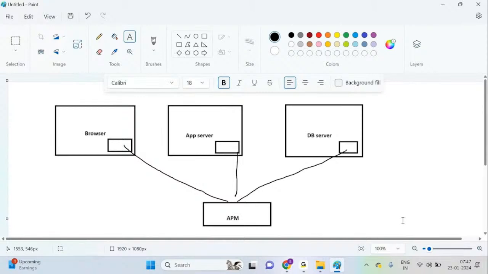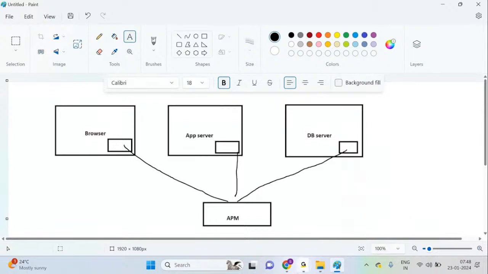Every APM tool works on a similar concept. You install the agent in the respective layer, the agent collects the data, and the collected data you display in the APM UI, be it any APM tool. Dynatrace is also working on a similar pattern.